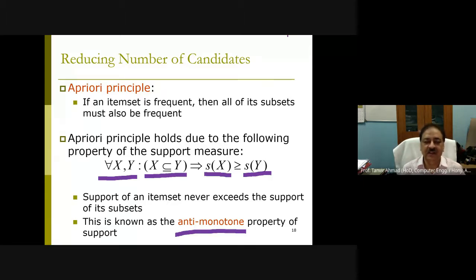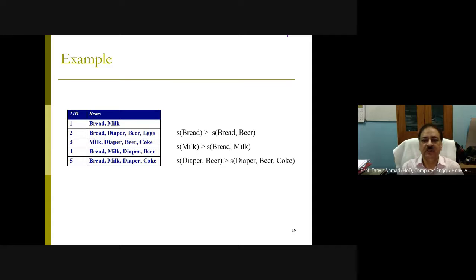Now, Rakesh Agrawal and Srikant are the ones who gave this Apriori algorithm, and I'll try to show you the algorithm. This is the thing I discussed: if I calculate the support of bread, it will always be greater than the support of bread comma beer. It could be equal also, but here it may not be. What is the support of bread? It is 4. What is the support of bread comma beer? It is 1, 2.